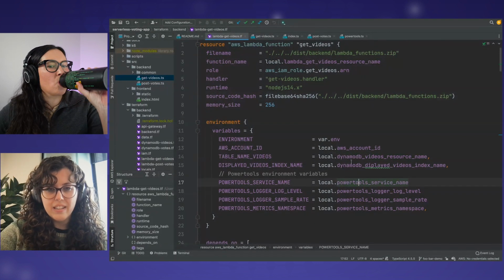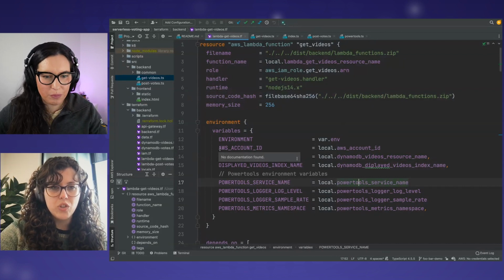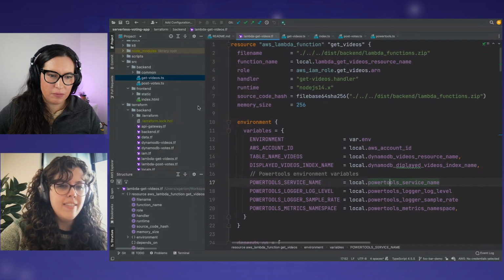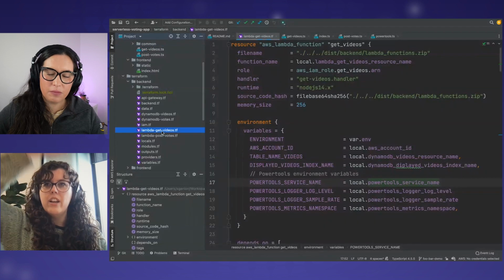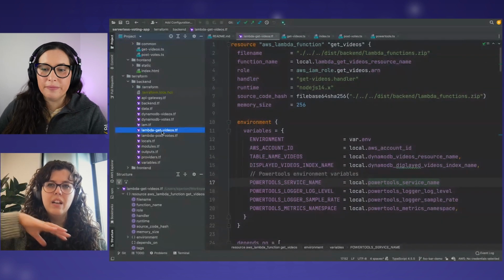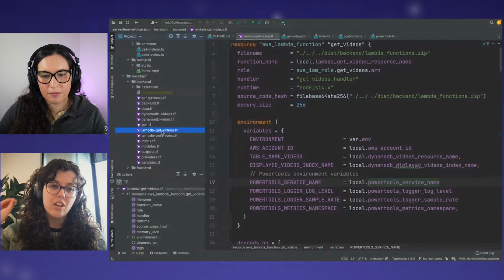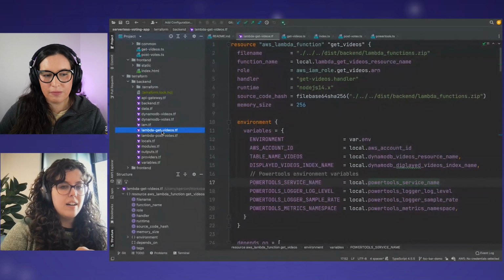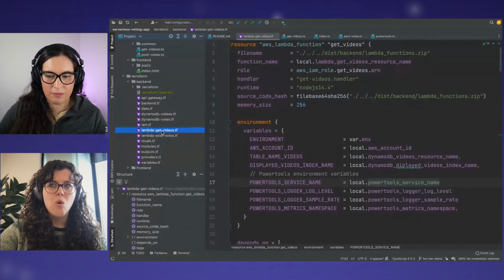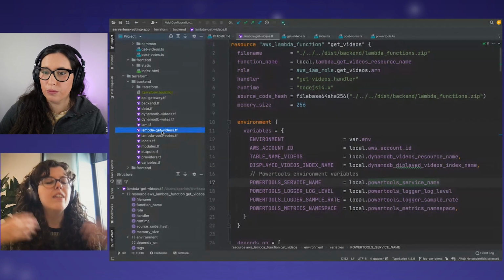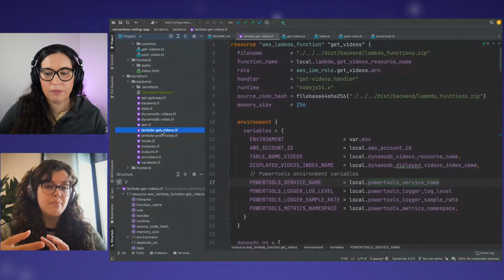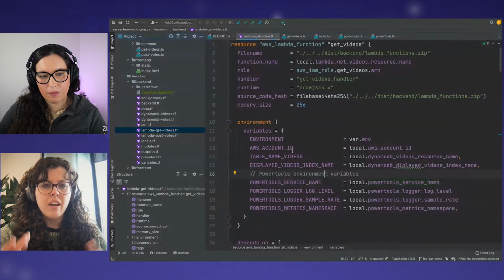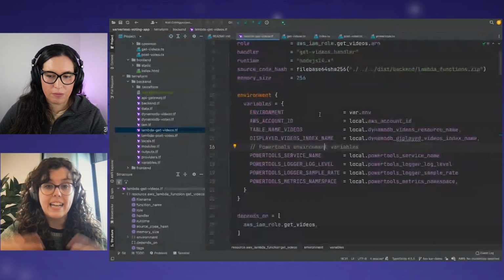The thing that I want to draw attention to here is that I have two Lambda functions. If you remember my website, I show all the videos. So I have one Lambda that queries the videos and performs a read operation on DynamoDB. And then I have another Lambda that actually submits the vote, so I agree or disagree. So I have two Lambda functions that do one job each. And here I'm looking at the Lambda function that gets the videos.